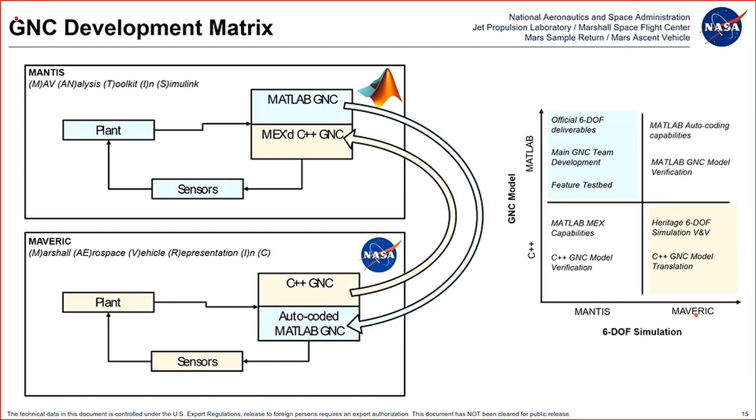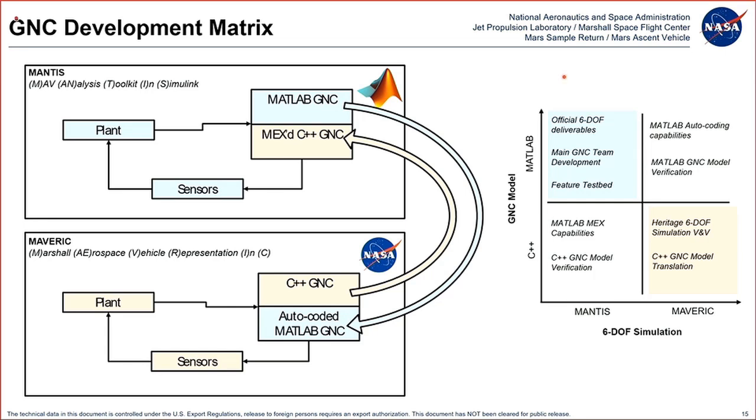And then lastly, on the other side, let's say we want to run Maverick, but we use our MATLAB GNC. Well, this gives our team a good opportunity to test our autocoding capabilities. So what this allows us to do is essentially have our GNC code converting back into C++, trying to get the interface into Maverick. This kind of allows us to verify our autocode as well, where we're testing the pseudo MATLAB, but no longer MATLAB, in the other simulation.